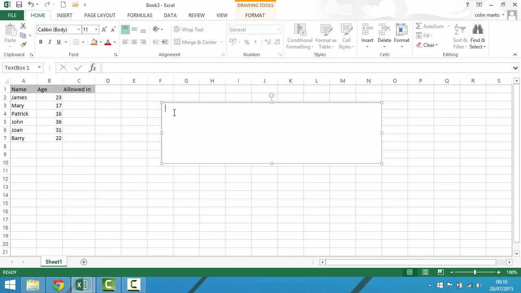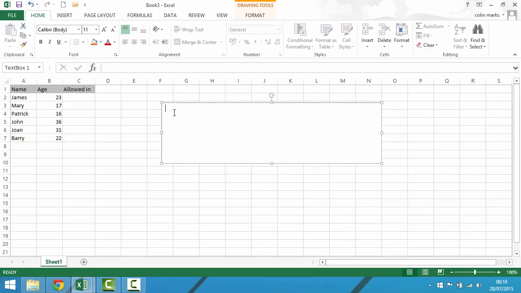Okay, so in this section here, we're going to speak about the if statement. Now, the if statement always follows the same path. We have a statement, first of all, which either has a true or a false answer. We have a value we want to be shown if it's true, and we have a value we want to be shown if it's false. So everything has to have either a true or false statement. You're either over 18 or you're not.